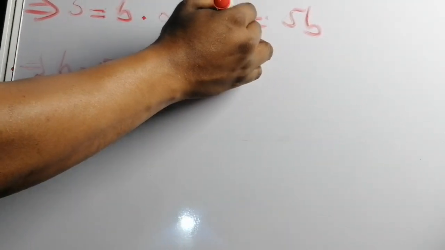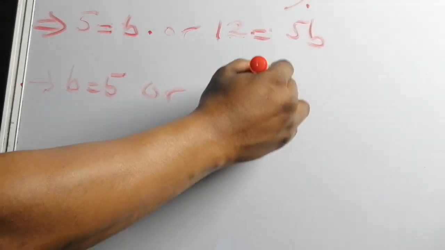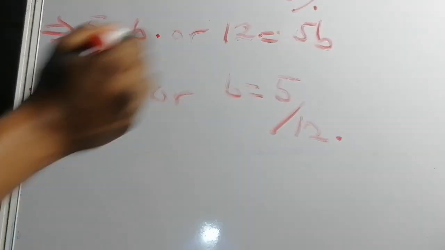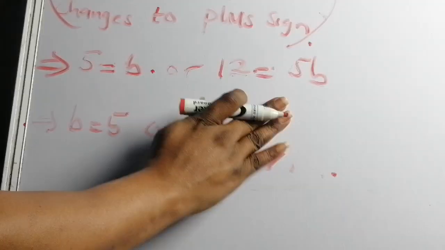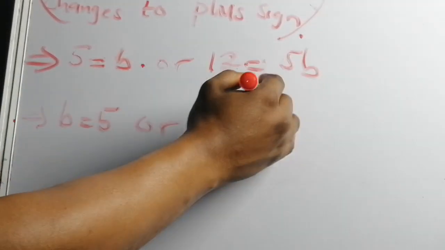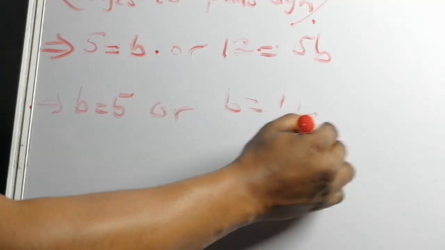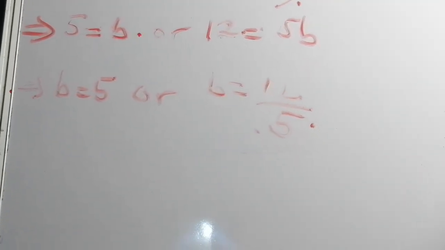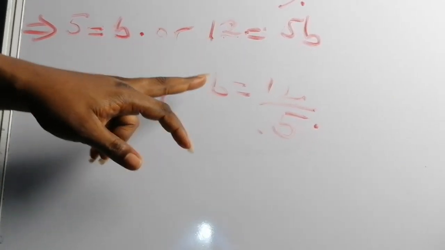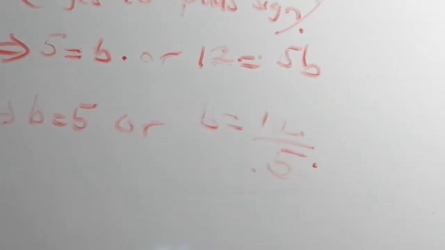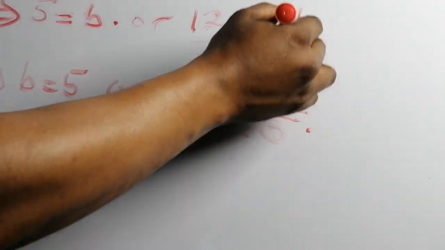So this implies that b is equal to 5, or if you look at this place, I can divide both sides by 12. It's the same thing as b equals 5 over 12. No, that's you divide both sides by 5. When you divide both sides by 5, you have 12 over 5. So you have 12 over 5, which shows that this is b. I can divide both sides by 5. I divide this one by 5, 5 will cancel 5 here.